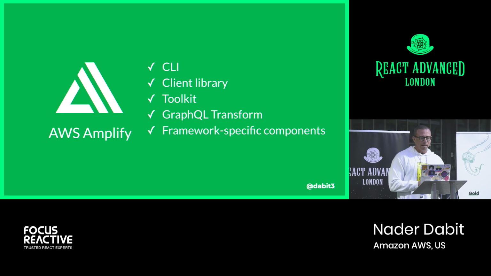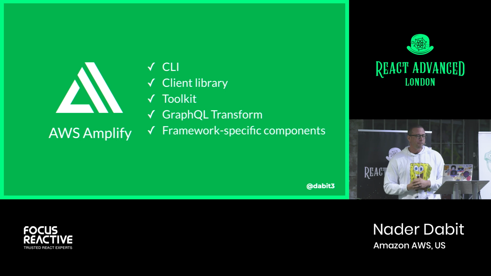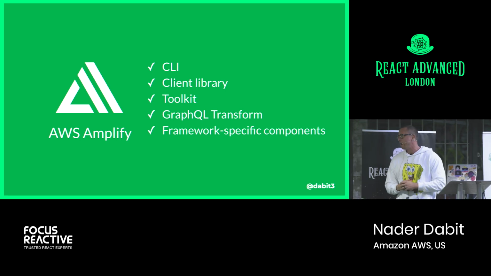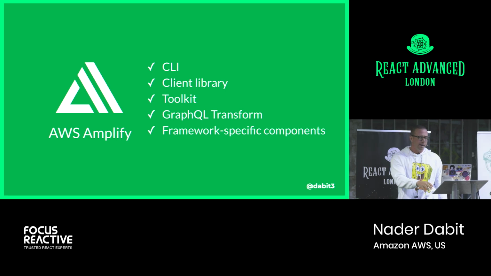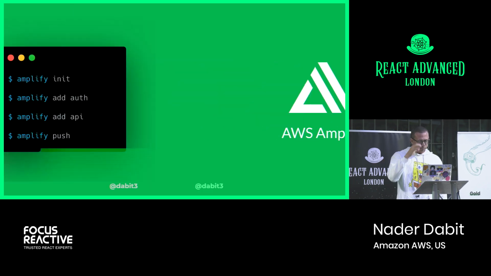So to build this, I used Amplify. Amplify, if you haven't heard of it already, is a command line interface to create AWS services, and a client library for interacting with those services. We support React, React Native, and native iOS and native Android, and all of the web frameworks, and a couple of other things.